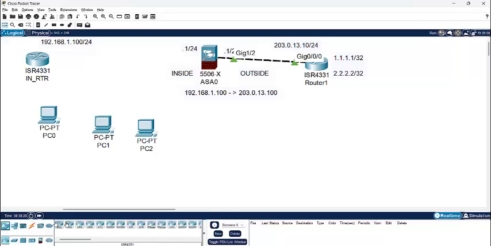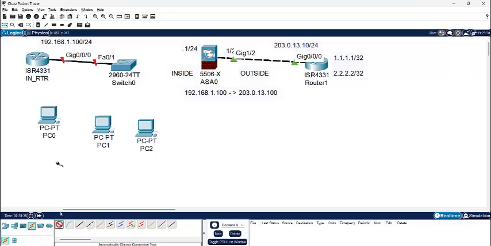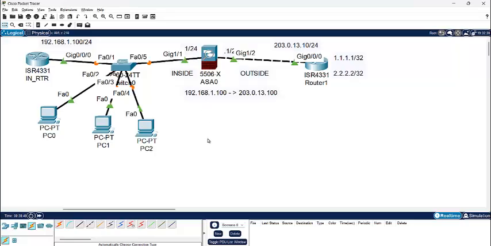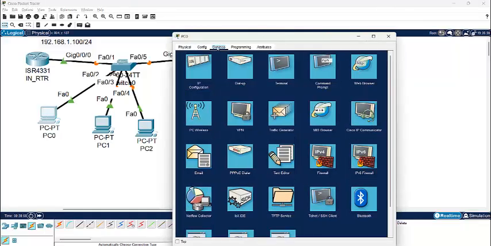And a switch. Okay. Now there is no change on the router and the firewall. Here we just need to add some computers with IP.